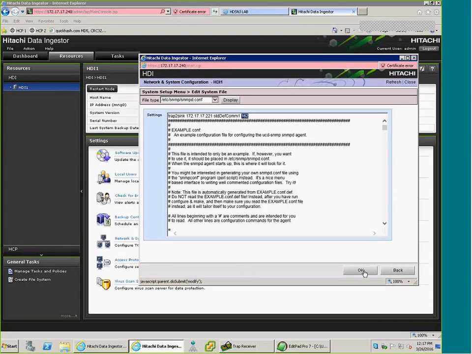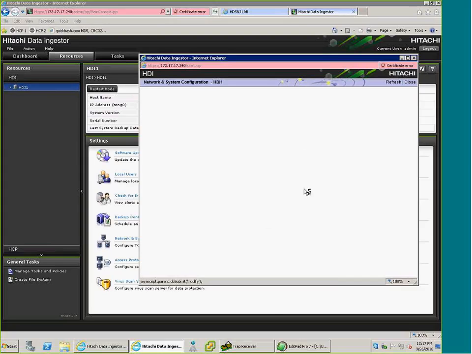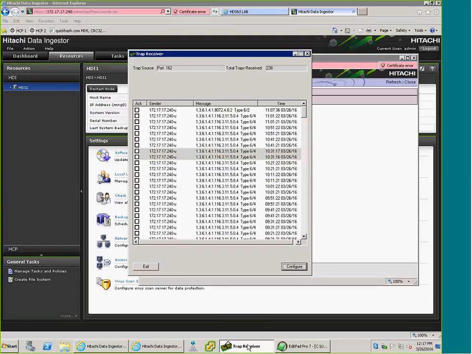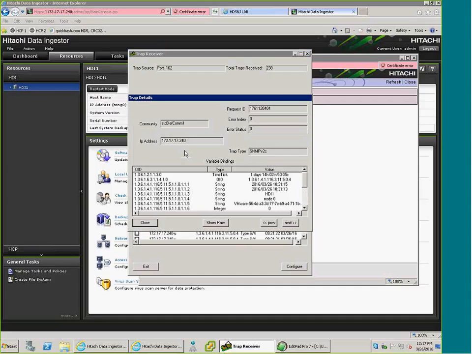So click OK here and put this information in. There's nothing else to be done. It is starting to send its traps at this point forward. So I'm using a program that was free on the internet called Trap Receiver, and it's receiving traps from this host. And we can drill down on some of these, and it doesn't actually show all information about the trap itself, but we can actually look at the raw data.